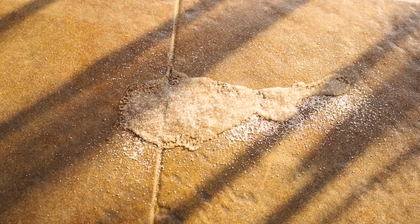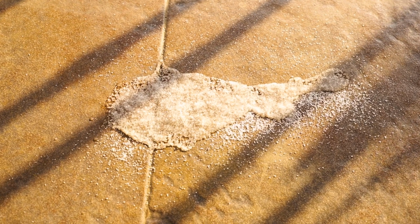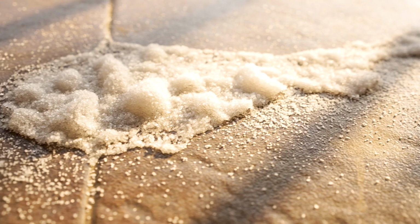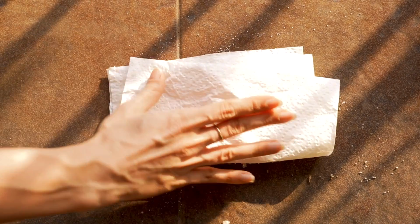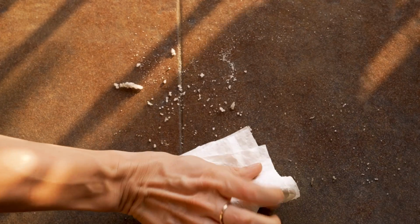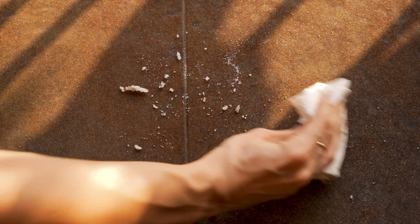Now, it's a powder that you put onto any liquid and it crystallizes and stops any spill. Of course, I don't need it often because Mars is not a dog that really pees in the house that much. But there are times, obviously, when they also have diarrhea or they vomit with food poisoning and stuff like that. And in that quick moment, it's really convenient to have this as a quick fix for a cleanup.